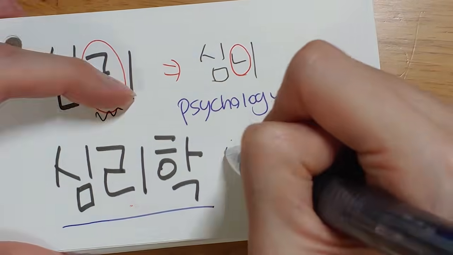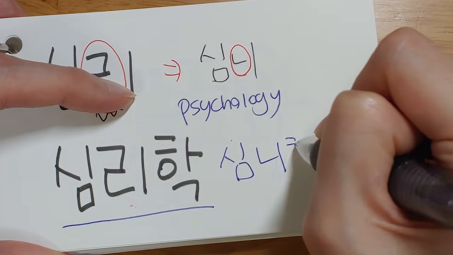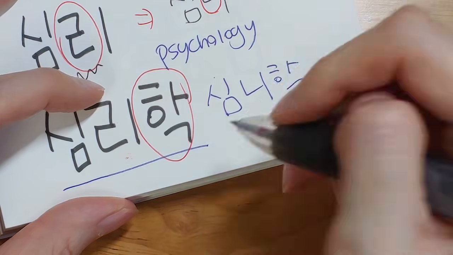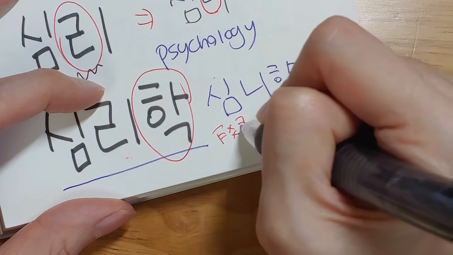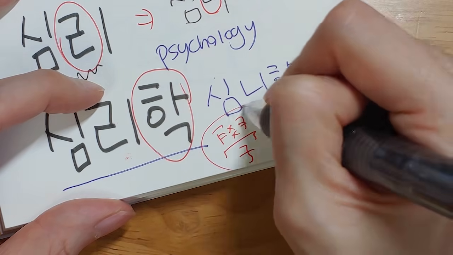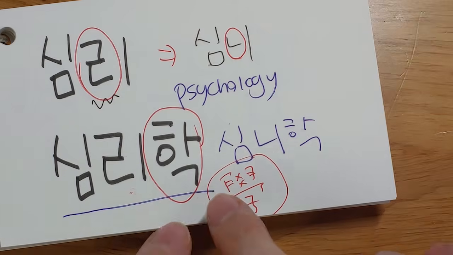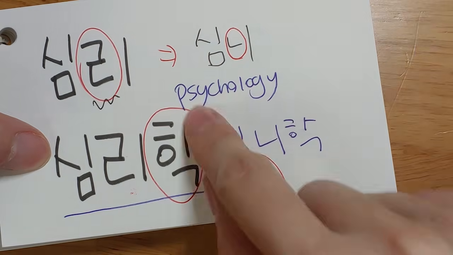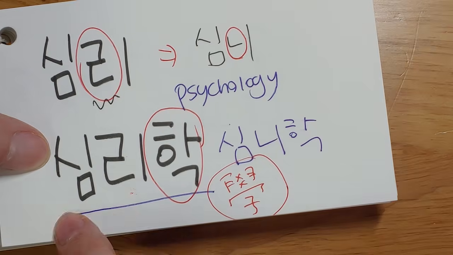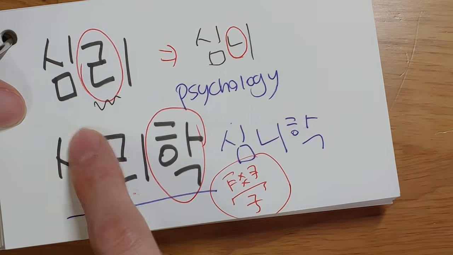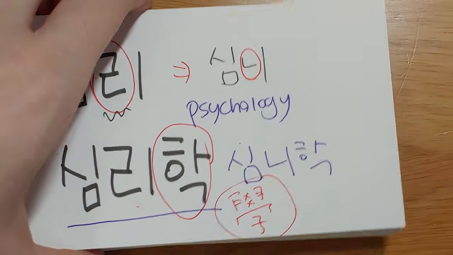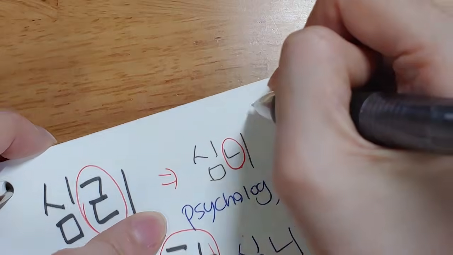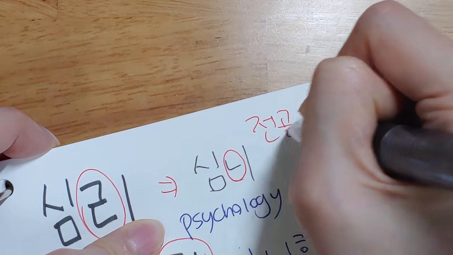And so this one would be pronounced like 심리학, right? This 학 is a Sino-Korean word that comes from a Chinese character, which means study. So when you put 학 after a certain noun, it means the study of that noun. So study of psychology. It's the name of a major in university or big schools. 심리학. 저는 심리학을 전공해요.